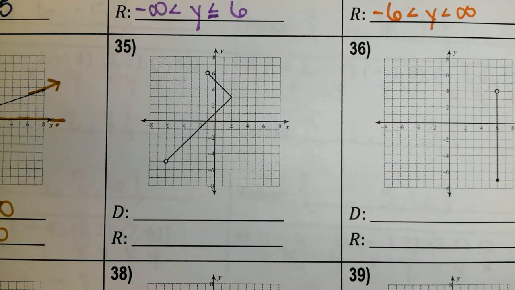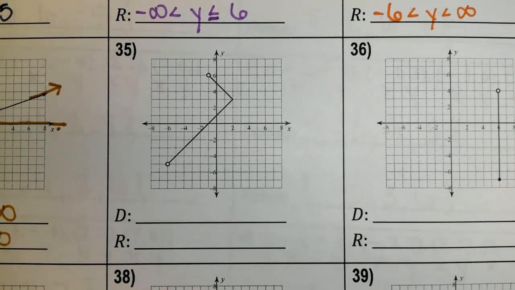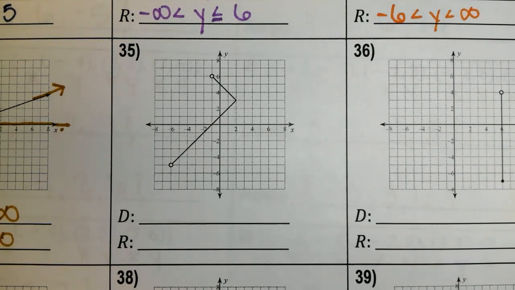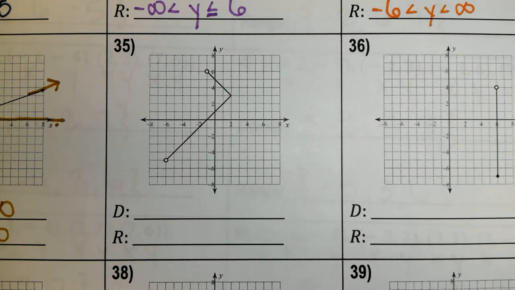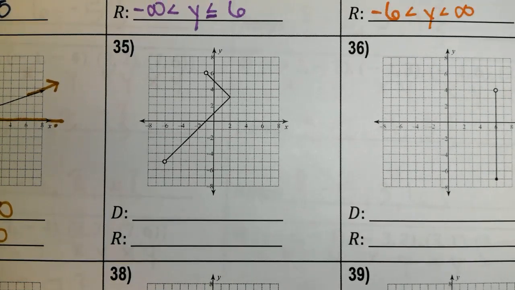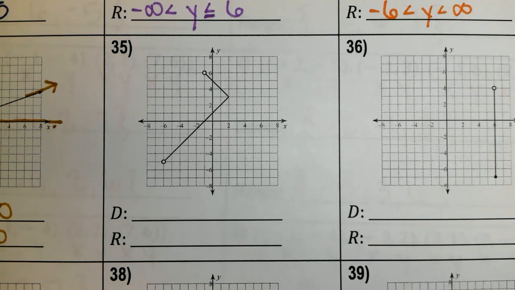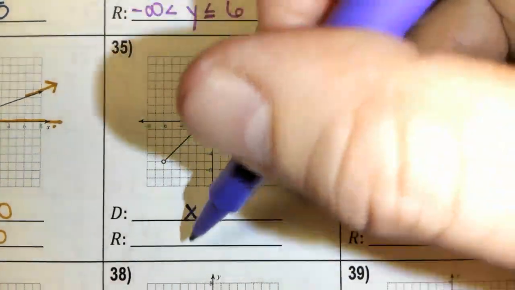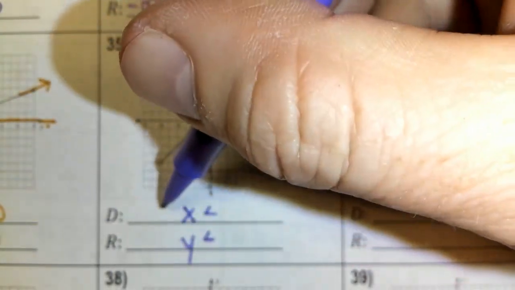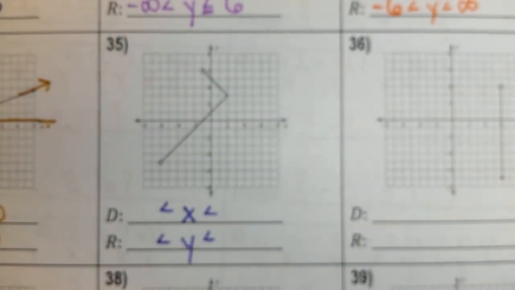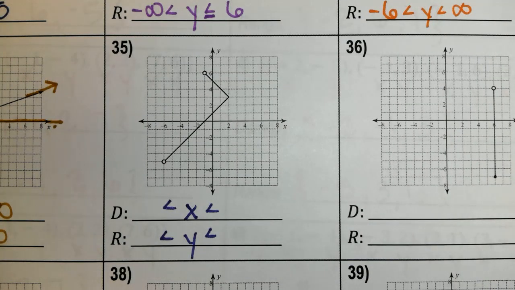All right, 35. See, these kind of get quicker the more you do these, because they get easier. Now notice for the rest of these graphs, I now don't have any arrows, okay? So I will not have infinity the rest of this paper. None of these have arrows on them anymore. So that means all 4 spots that I have will have numbers on every single one. But I can still start with x and y. Okay? So I still start with x and y.